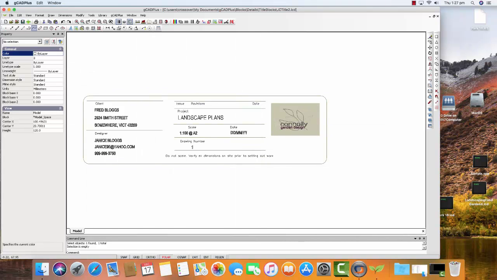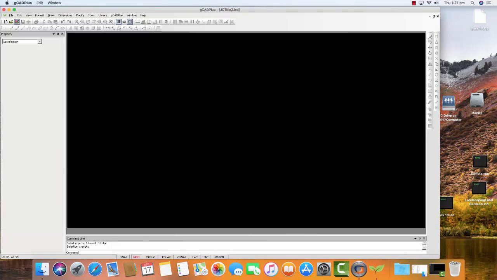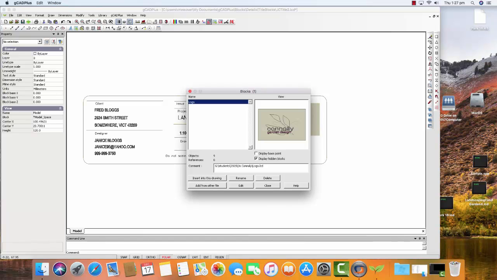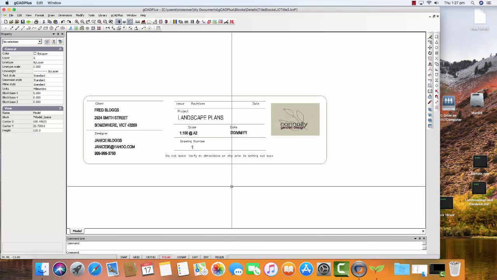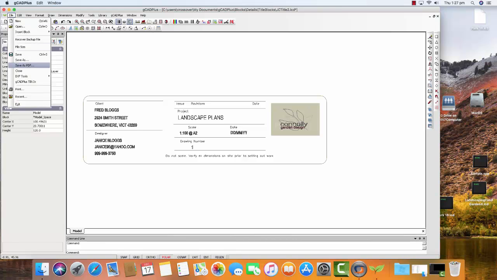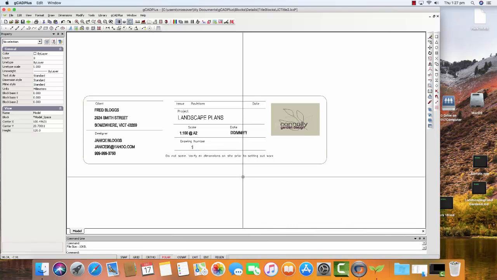I'll save and I'll close, and I'll open it up again by clicking on the recent files. What I want to try and do is to remove now that last logo, that last block, and we can now delete it. And OK and close. So we have a title block now that's very compact. It's very small in size. Let's have a look at its size. It's only 10 kilobytes, which again is minuscule in size, and any of the internal blocks have now been removed.